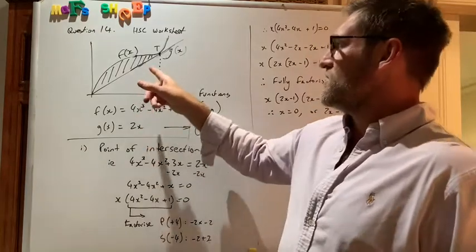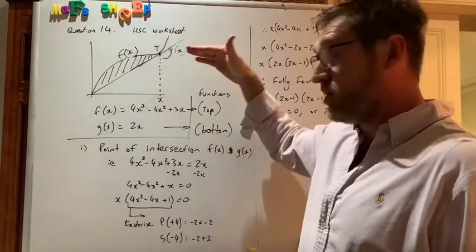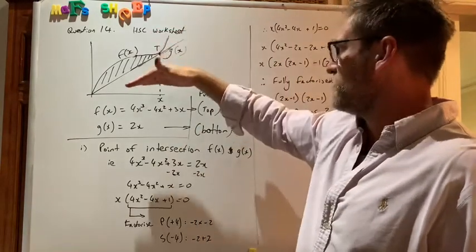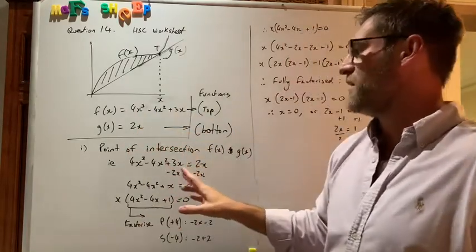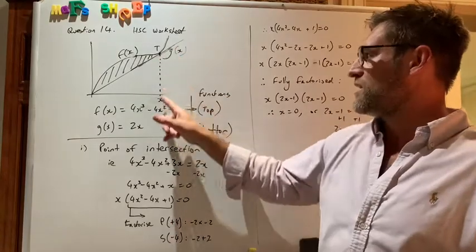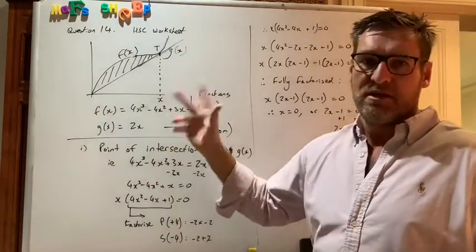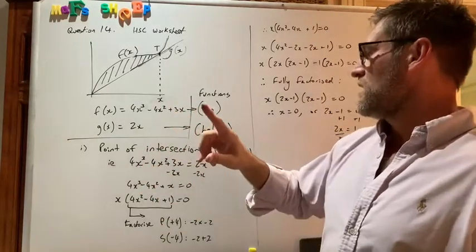The two functions, f(x) = 4x cubed minus 4x squared plus 3x, that's sitting on top, same as we had a look at before. Top function sitting above another function below. Bottom function is 2x. All right, first part, similar to a lot of the questions we've looked at, is we need to find the x coordinate for our lower limit, our upper limit. Giving away a few marks to build up to the area under the curve.